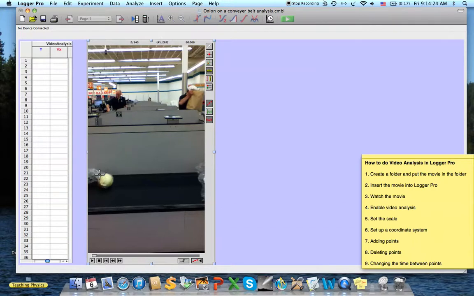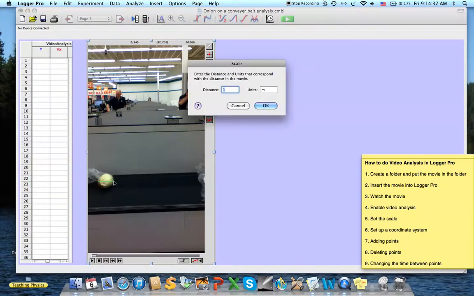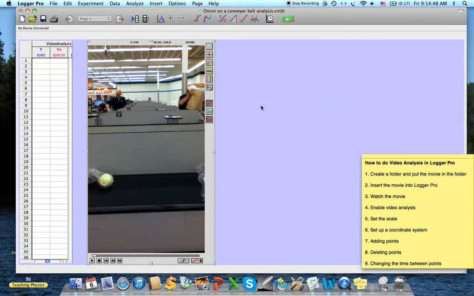So I'm going to choose the onion as the known item. And to set the scale, you go to one side of the object that you know the length, hold down the mouse button and drag to the end of the object, and then release. You'll see a green arrow showing the length you've selected, and I'm going to put in that that is 8, I think I said 8 centimeters for that length. Okay, we've now set the scale.